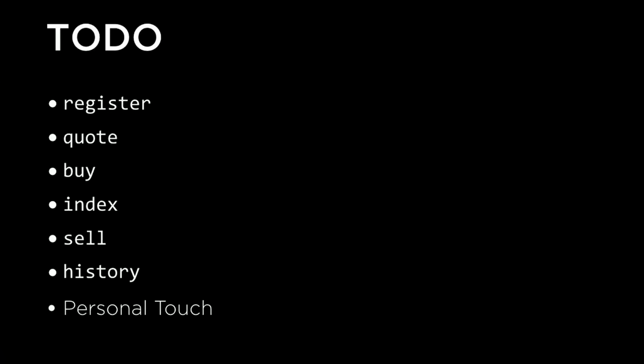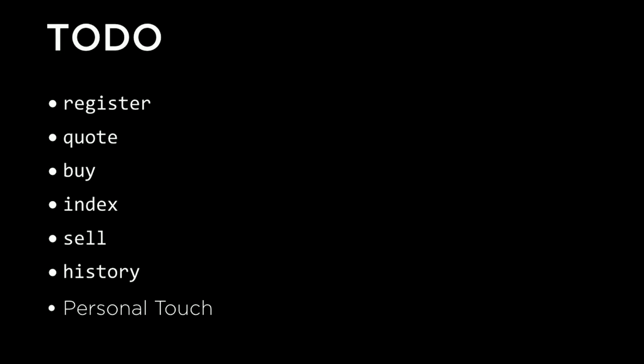So let's now look at the pieces of this application that you are going to implement for CS50 Finance. You'll first implement register to let users register. Then you'll implement quote to let users look up a stock quote and look up the current value of a stock. Then you'll implement buy to let users buy stocks. Once users are able to buy stocks, they should be able to see all of the stocks that they've bought. So you'll next implement the index function, which will display that table of all the stocks the user currently owns.